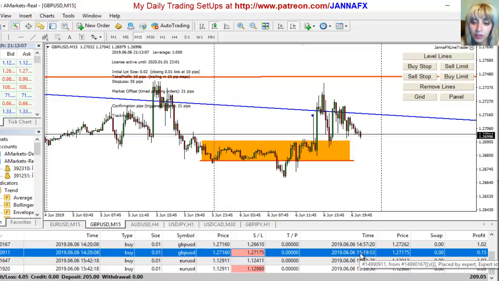I did this a little bit manually. Otherwise it would have been just 0 in here. Okay, so the setup on the EA is 0, but like I'm saying, it's better to watch it. So I could watch the screen. I moved a little bit, so when it went up and turned around, I could close with a small profit, which I'll show you in a minute.